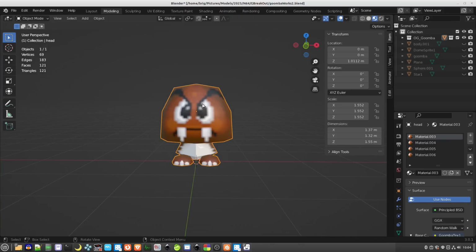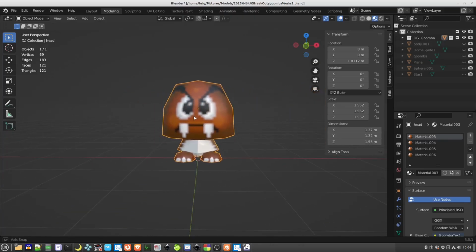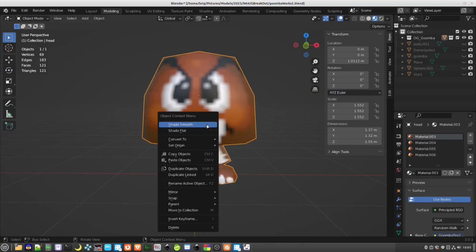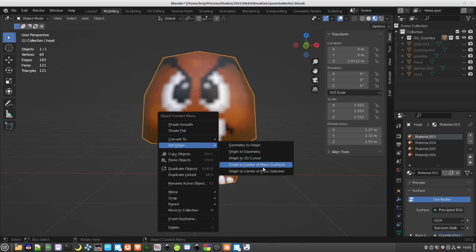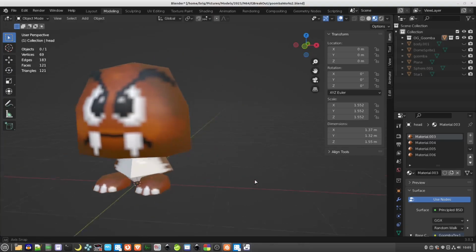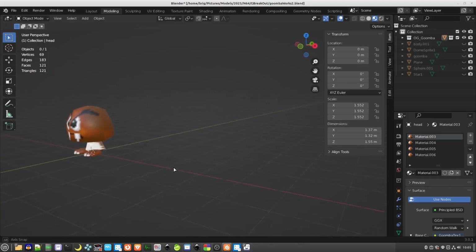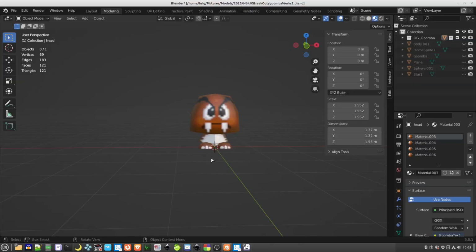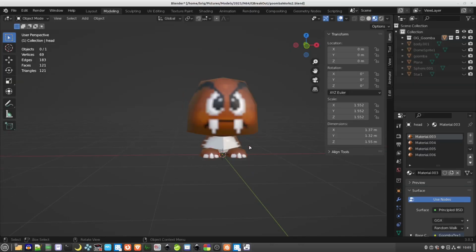But note that the origin is in the middle of the head there, which is obviously not what we want. So what you would do then is set the origin to the 3D cursor, which would then put it at the bottom there in the very center. And the reason why you would want it in the very center is so that you can rotate him around.